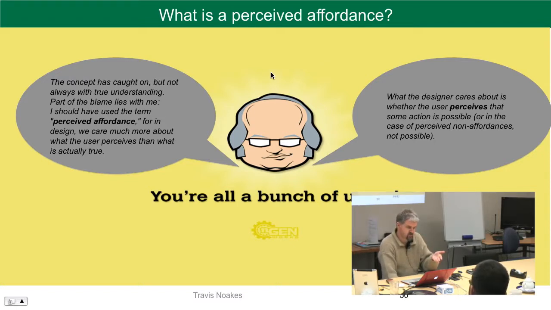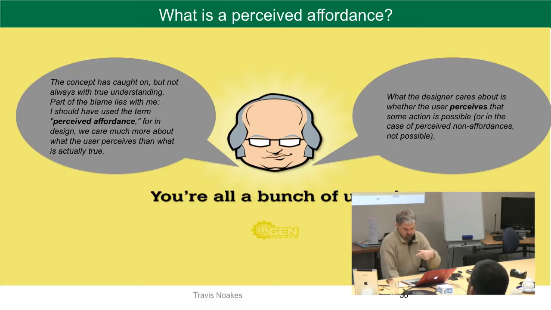So the challenge with that is that sometimes you can't perceive the affordances. Sometimes your user interface may have properties that you cannot perceive, and that becomes a problem. For example, in the iPhone, there's pinch to zoom, but that's not obvious from looking at the iPhone interface or looking at a picture for that matter. So now we're moving away from perceived affordance to other things.